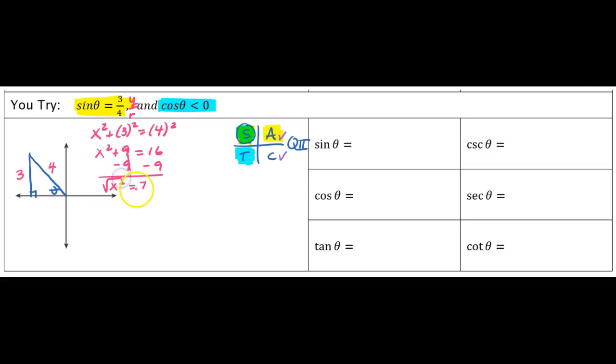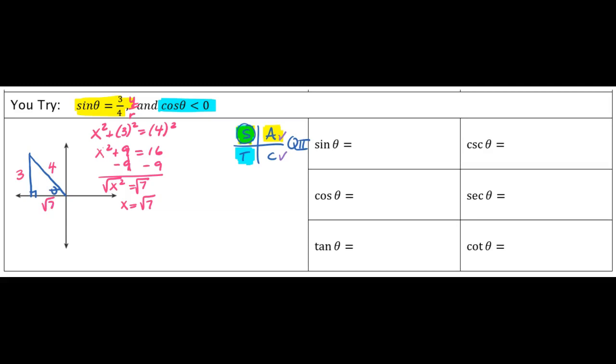And then if I take the square root on both sides, I would have x equals the square root of 7. Now, I just want to make mention, when we did quadratic equations and we would take the square root of both sides, we made a big deal about having to always write a plus or minus in front of the square root. The reason why we don't have to do that now is because we are trying to find a length. So it doesn't make sense for us to talk about a negative length because you can only have a positive length. So now I'm going to label this as the square root of 7.